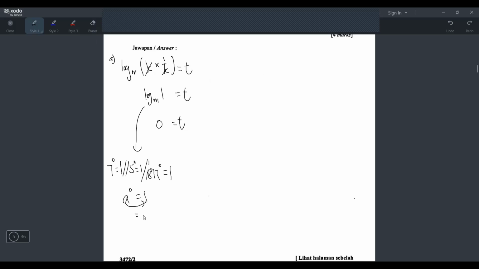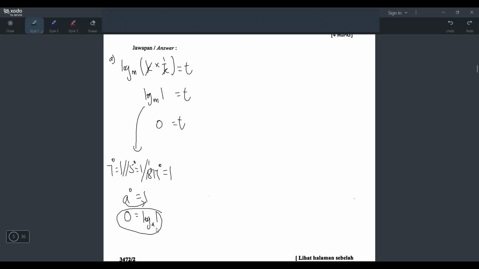You can change it to a log actually, but you have to move the number base, right? And when you move the number base to the other side, it becomes the log base, right? And then the 1 is still here, and the 0 is no longer the power. The 0 becomes the number. That's where this formula comes from. When you press log 1, it doesn't matter what base here, you end up with 0, right? And this is why log 1 base m is 0, right? Because when it's log 1, we don't care about the base. The answer will automatically be 0.